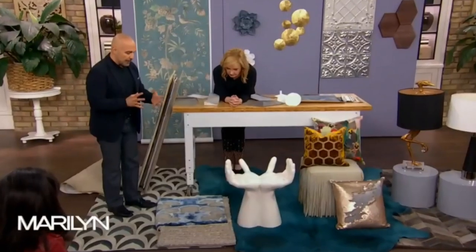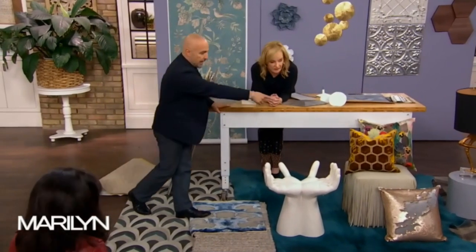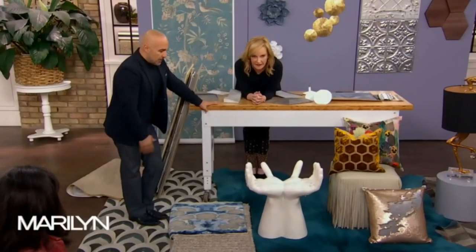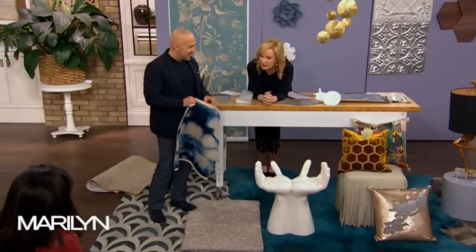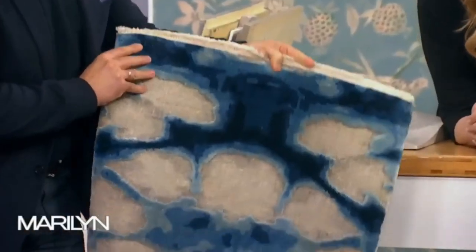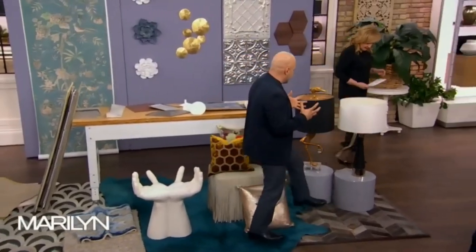Rugs are a great investment within reason — you don't want to spend twenty or thirty thousand dollars going into collectible antiques territory. But you can get reasonable-priced pieces like cowhides, which have beautiful patterns — actual cowhides with chevron patterns or beautiful colors that add real impact. There are also faux versions at IKEA for a lower-commitment option. LTD also has a custom program where you can take a pattern and do it in any color and they'll make it for you.